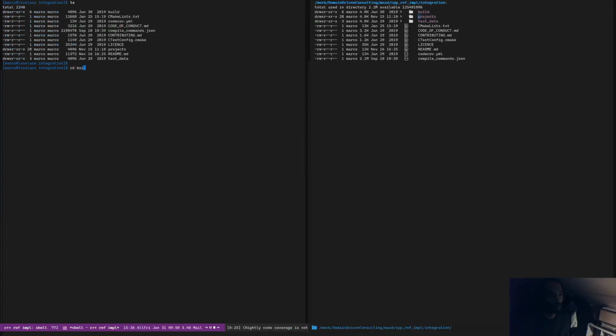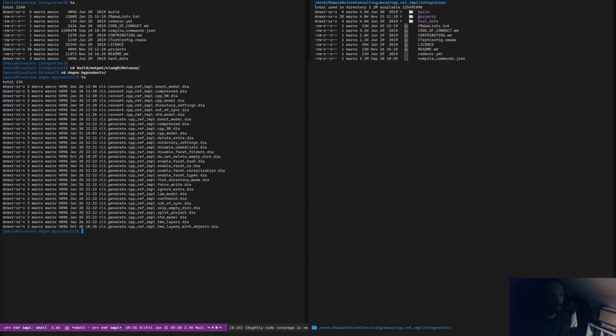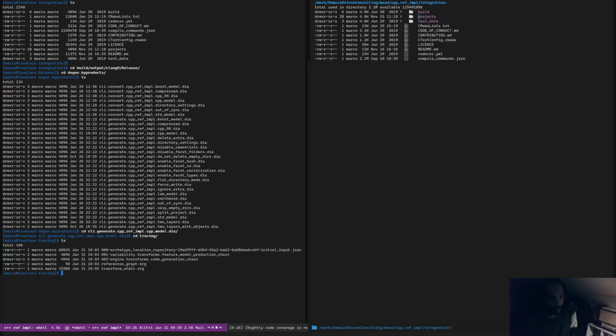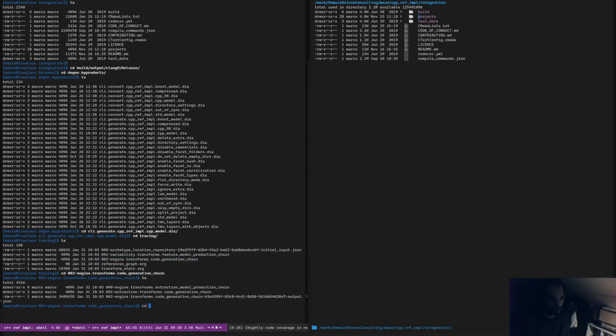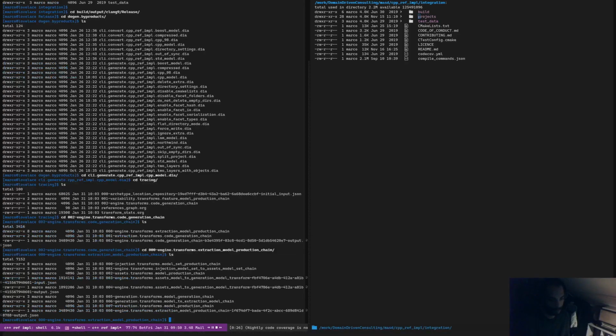So if we just go into build output clang, release stage, or in fact you don't need stage, Dogen byproduct, CLI that generates CPP model, and then in tracing, we had engine transforms and 0, 0. Hopefully we'll see. Of course, actually it does look like we're in the right place.